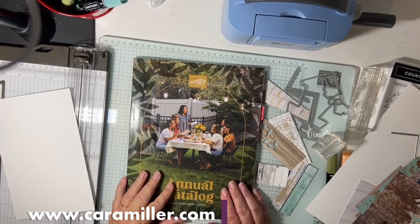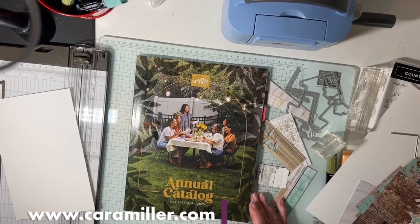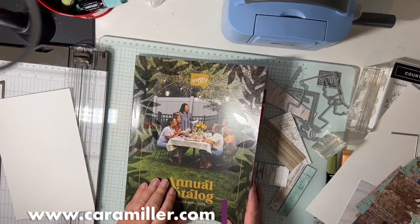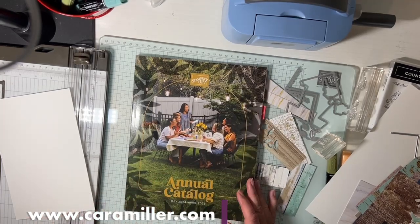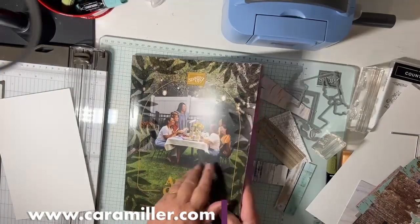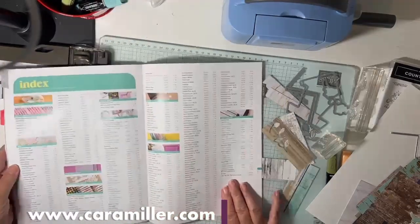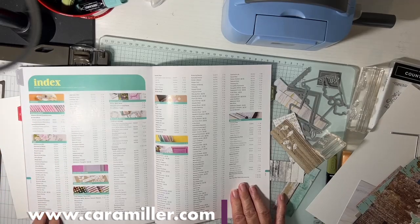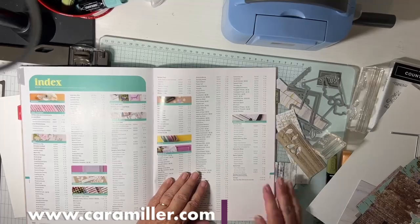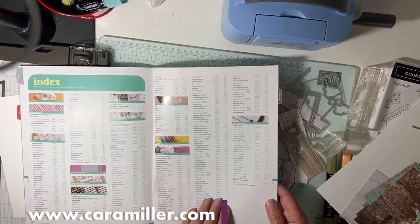What's different this year, though, is Stampin' Up! put the catalog together in a kind of cool way. It's a little bit more of an idea book of tips and suggestions than just a catalog of product. It's really cool. We'll walk through the whole thing later, but I wanted to show you there's an index in the back that lists all the different dies and embellishments. It's broken down by product, and I love that. It's been there before, but this is really easy to use.